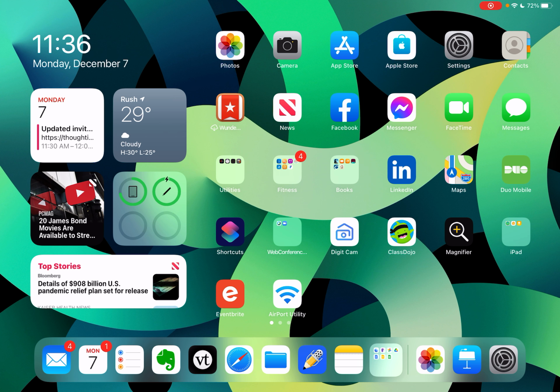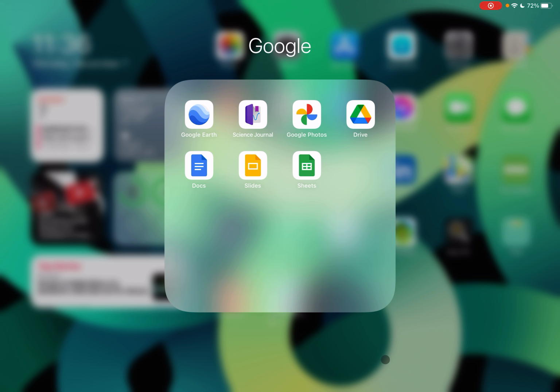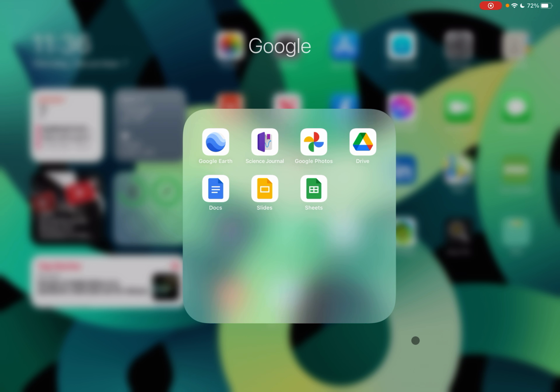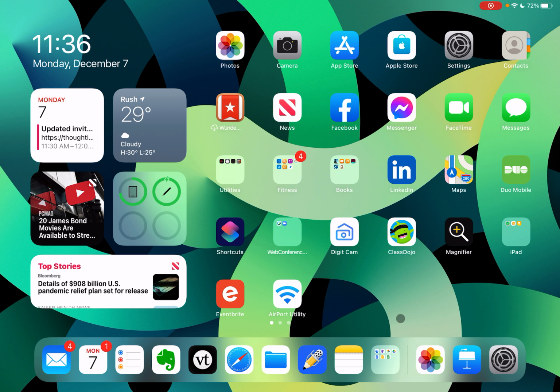And you can see for an example here, you can actually have folders in your dock. So this is a way to get even more. So I've got a folder here just called Google with a whole bunch of Google apps, but instead of having each one of those individually in my dock, I can put them all in a folder and save a little space. Okay, so this is just kind of basic layout orientation of how you might want to set up your iPad so you can find what you're looking for.